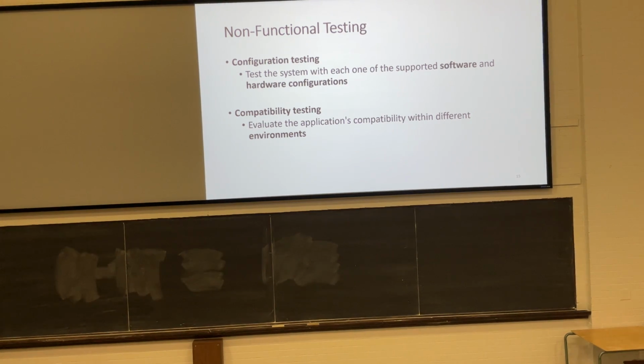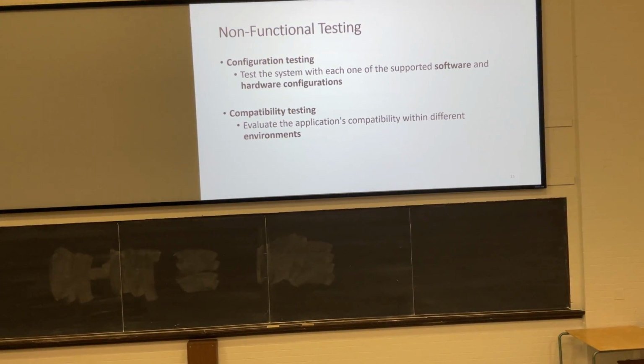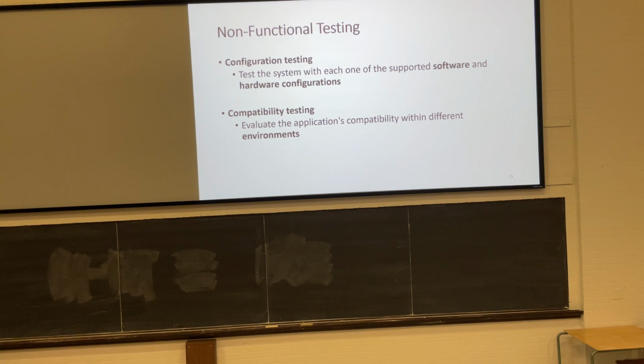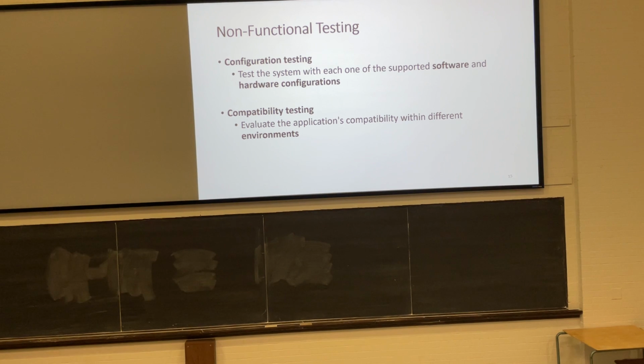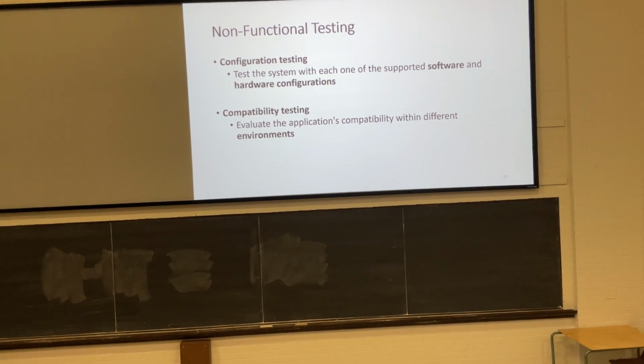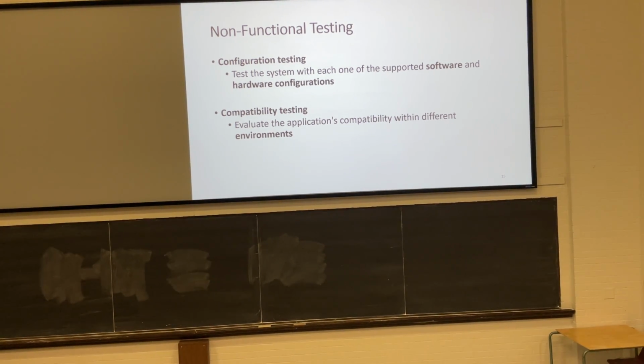The last two are configuration testing and compatibility testing. If you remember the example I took just a few minutes ago, all of you have different software and hardware configurations on your computers, right? Although in a development environment you won't be able to simulate every single possibility out there, you might be able to simulate the most common combinations of software and hardware, and you test those configurations. So this is configuration testing.